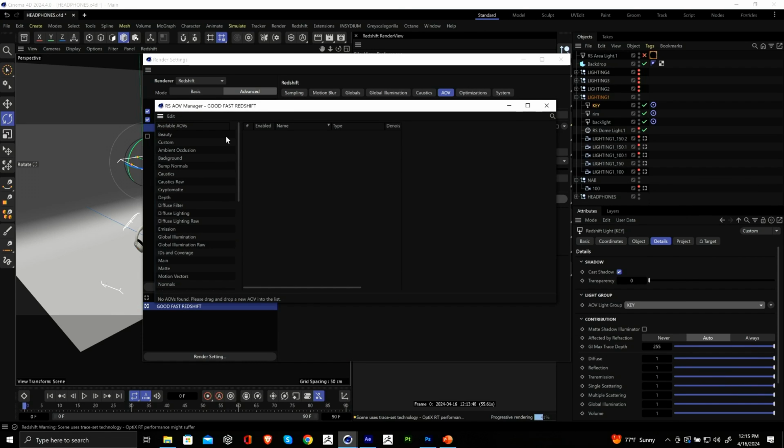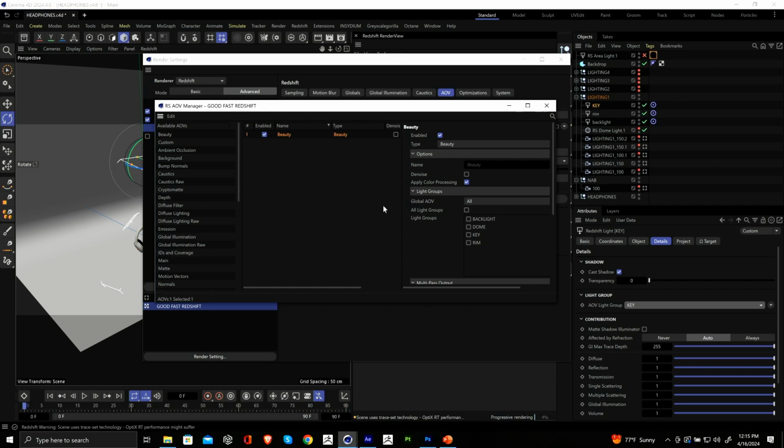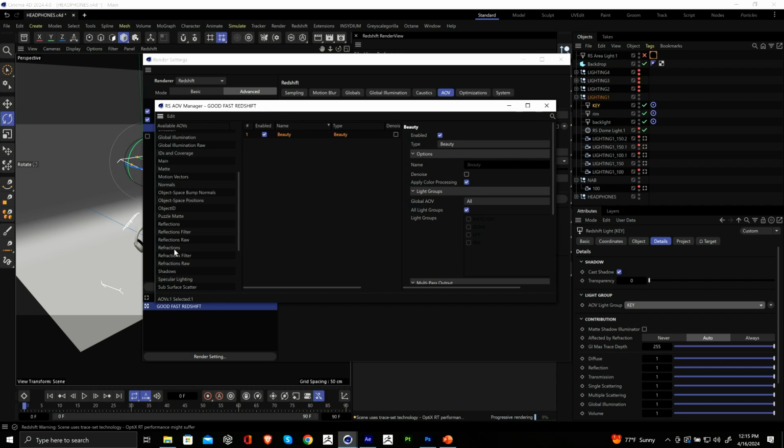So what you want to do is grab a beauty pass, and we can see in here, if I click on that, we've now got our light groups in here, so the ones we just made, and we can click all of those. But it's not just the beauty that we can control as well. We can control things like reflections, for instance. All of our materials that have reflective elements on, we can control, adding a little bit more reflection, or even like using a cryptomat, for instance.